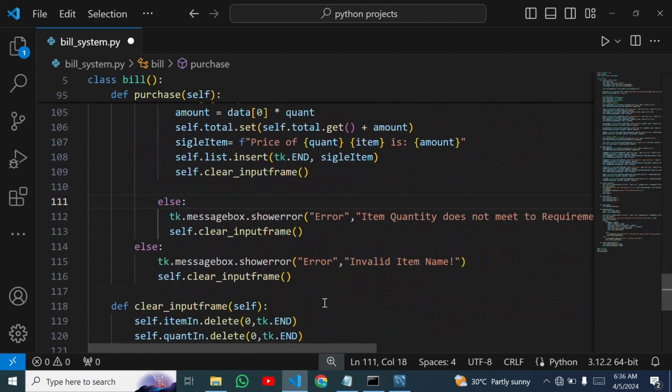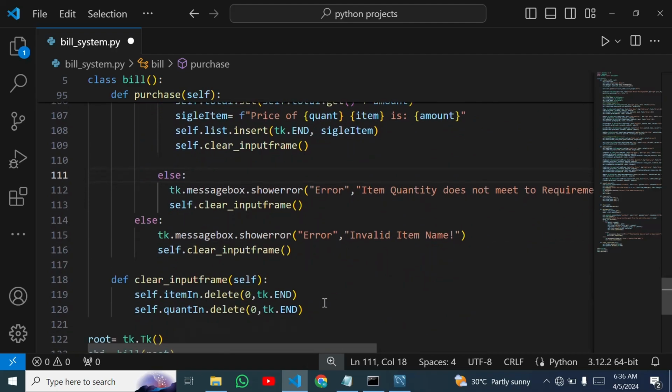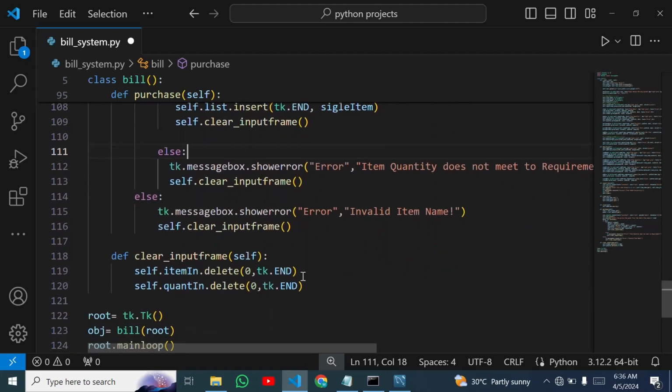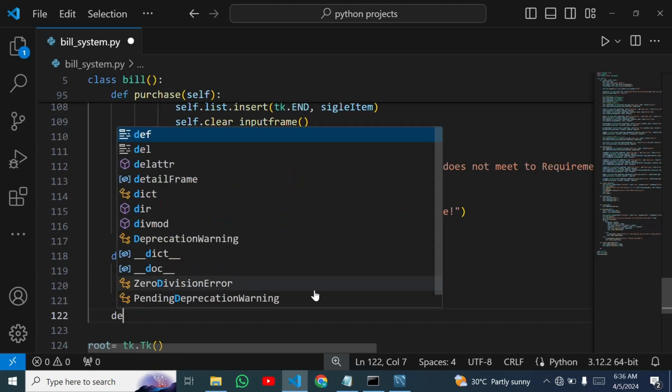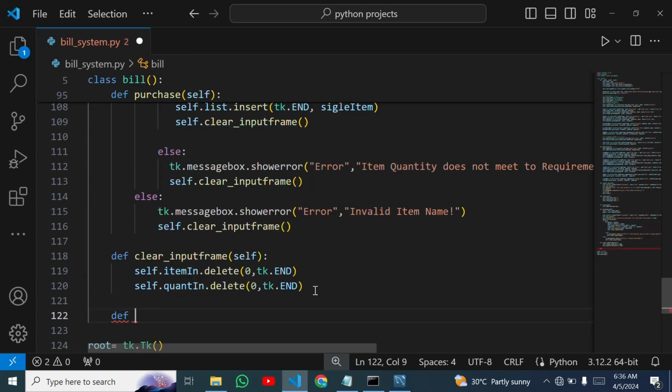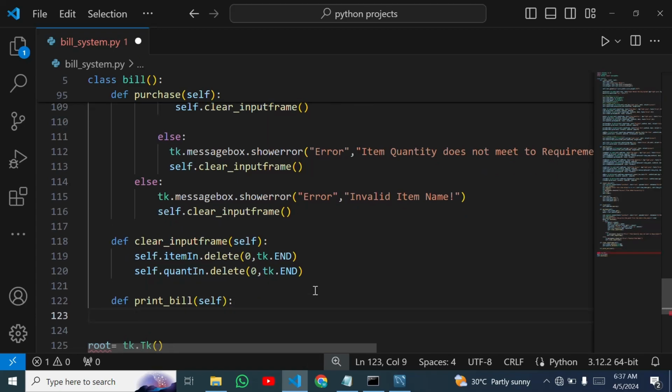Okay, now we have to make or declare a new function that will be used to print bill. Okay, so we will define a new function using def keyword, and now we have to use name print underscore bill. Okay, then self. Okay, and then colon. Now I have to print bill.